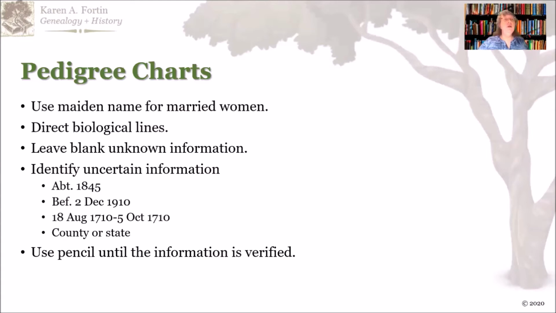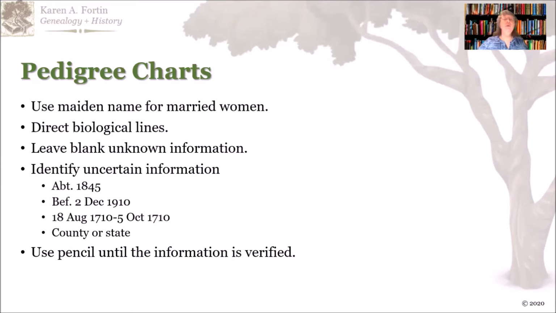As I said before, if there's information that you don't know, it's okay to leave that part of the form blank until you discover that information. However, if you have a rough idea, go ahead and record it, but make sure that it's clear that that information at this point is uncertain.